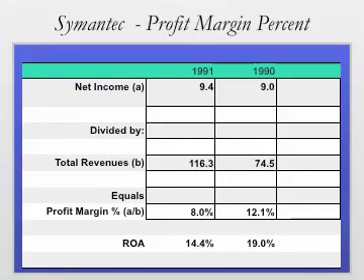When we plug in the numbers, the net income divided by revenues for both 90 and 91, you can see that the change in profit margin, the decline, was rather significant and correlates pretty closely to the decline in return on assets. So at least from this slide, one thing you can conclude is that a good portion of why our productivity measure, ROA, declined was simply due to lower profitability. Our sales grew significantly, but our profits didn't keep up.